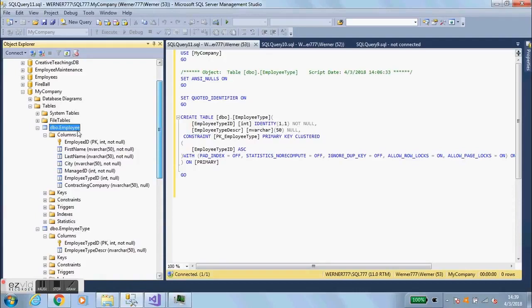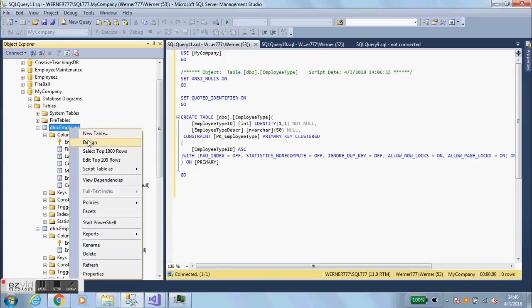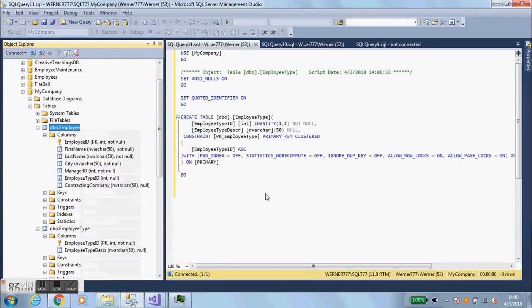This is just one way of adding data into your table. Right click on it. Sorry, it's taking a bit long because there's some process running on my machine which is using too much RAM, so you can just be a little bit patient. Okay, so right click and select Edit Top 200 Rows.